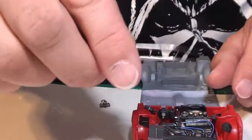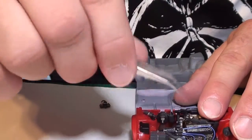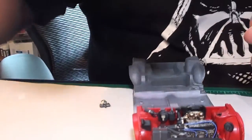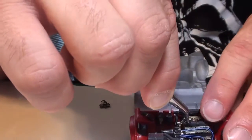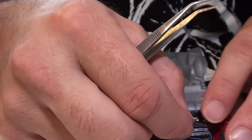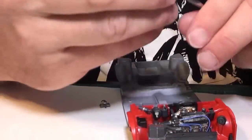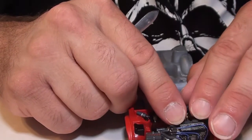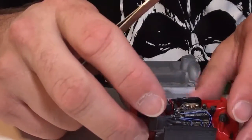Okay, and I'm not getting it in there properly. Isn't this fun? Maybe I got it backwards. The directions say it goes that way. Yeah, the directions say it goes that way. The directions say it goes in here like this. So I'm going to set her in there one more time. I could have put this in there before putting the engine in, I think. There it goes. No, that can't be right. There it goes, right like that. Alright, that's in there now.